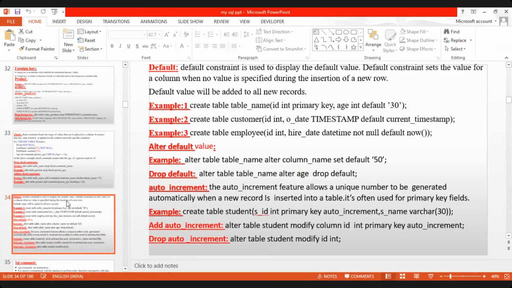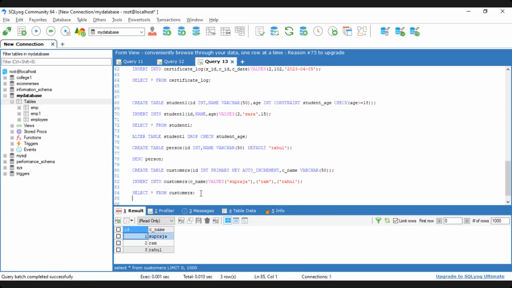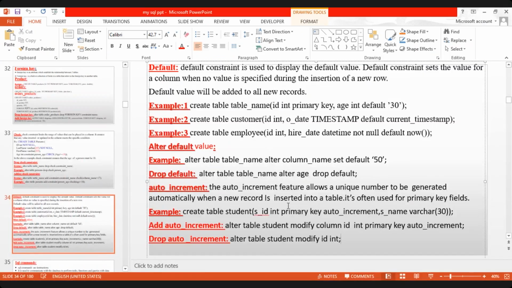We can also drop auto increment by using the alter command, alter table name, modify ID column and integer data type. To drop auto increment, we have to give this command.